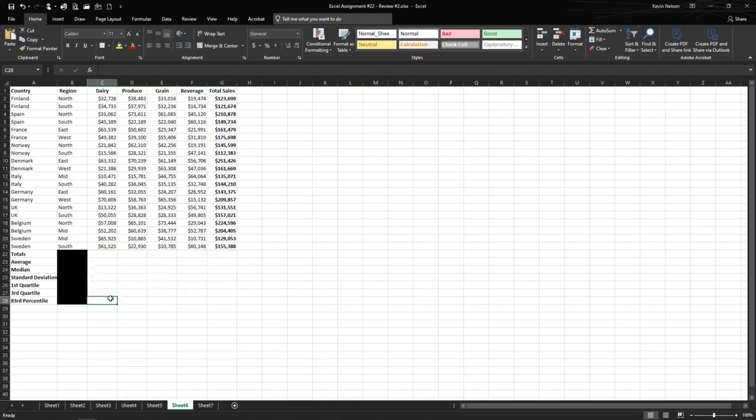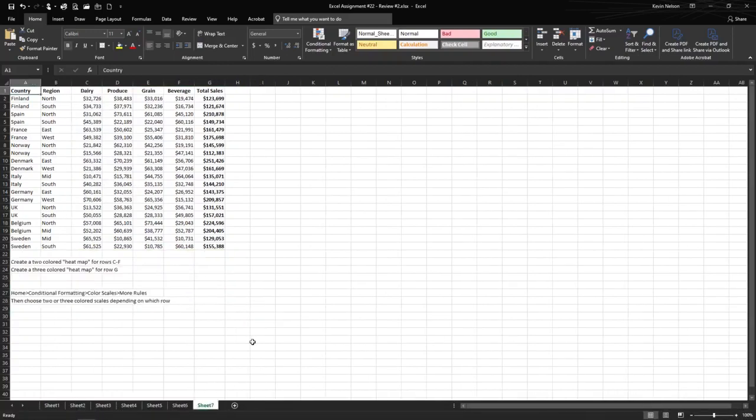Two things I'll remind you of. When you're doing percentiles, it's 0.83, not 83. You've got to put it into a decimal format, and then remember to format these cells to be money. The rest of this is dollars and cents, or at least dollars, and the rest of it should be as well. Okay, finally, sheet 7, you're going to do the heat map kind of stuff with this.